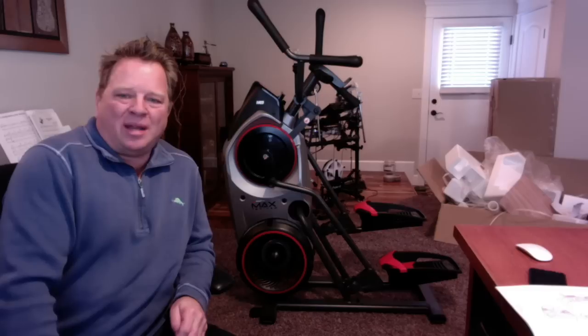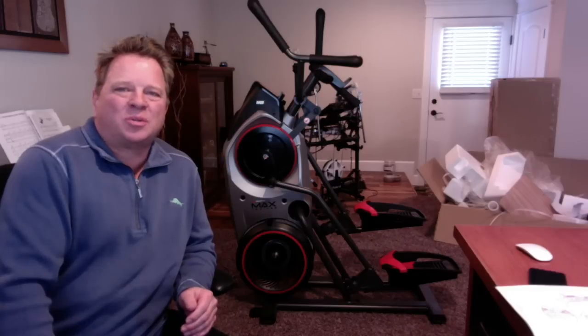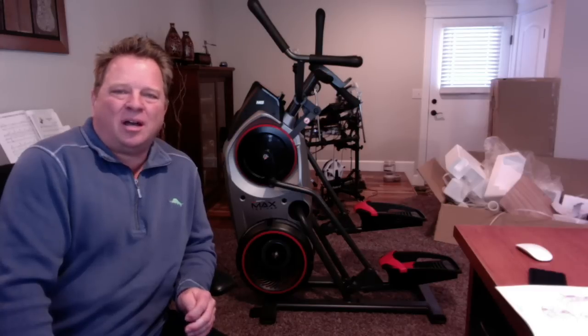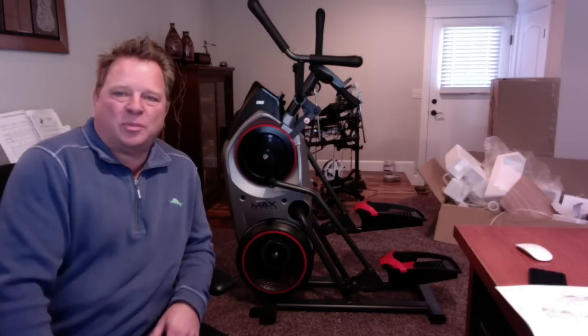I weigh about 198 or so, and I was afraid that when I got on it, it was going to feel light and cheap and wiggle around when you're moving on it. But it's real solid. You can get on it and crank away, and it sits right there. So it's a good quality, heavy duty piece of exercise equipment that will kick your butt. I got on it, and I'm just trying to get past the lowest setting. There's lots of room for growth, so to speak.